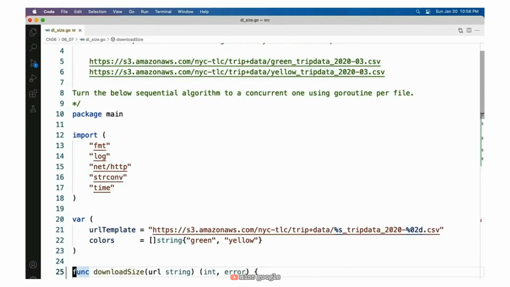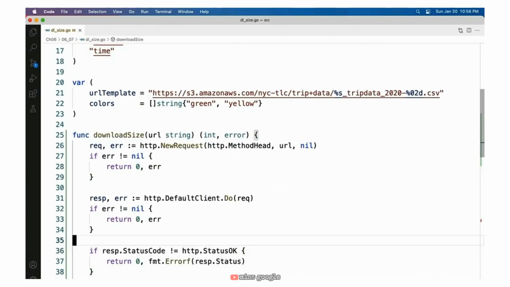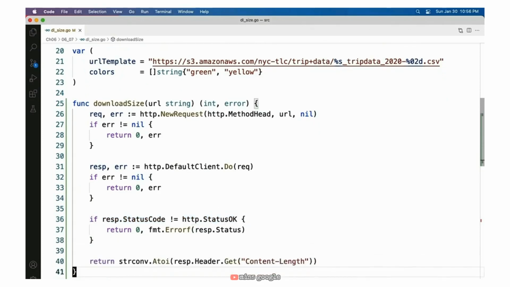We have the URL template and the colors, and a function to get the download size from the URL. It creates a new request, then does a head request on this request, checks the status code, and finally converts the content length header to a number.